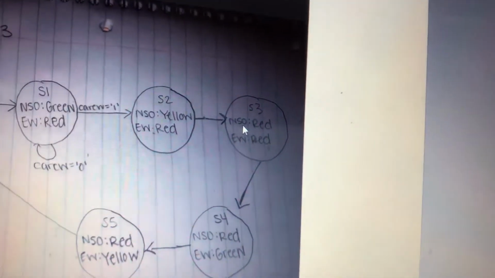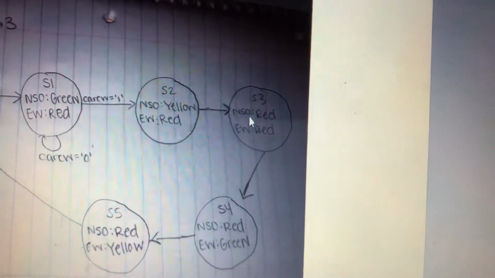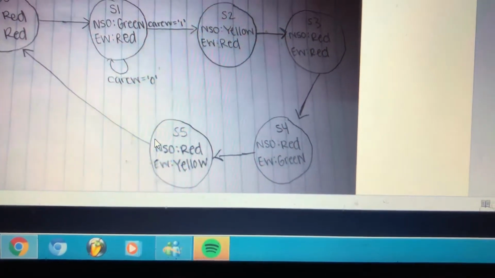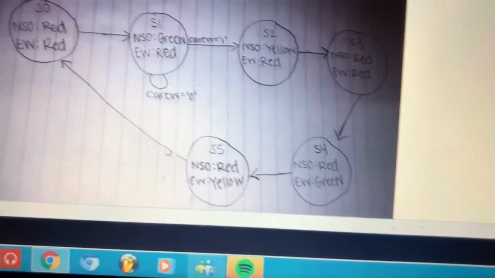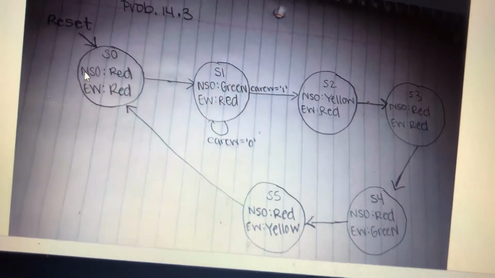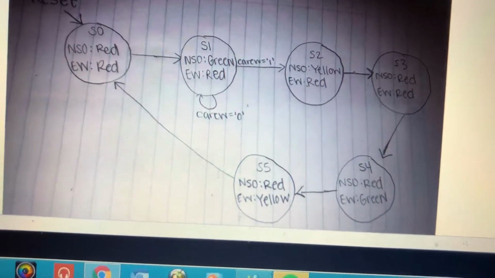So if it is detected and it transitions to the yellow light, then north-south will transition to a red light. In this case, this is where we add another cycle where both directions are red before transitioning to a green light. So here you can see in state 4, east-west direction is green, while the north-south direction now stays red. And then east-west direction will transition to a yellow light, while the north-south stays red. And then it will go back to its starting state where both directions are at a red light.